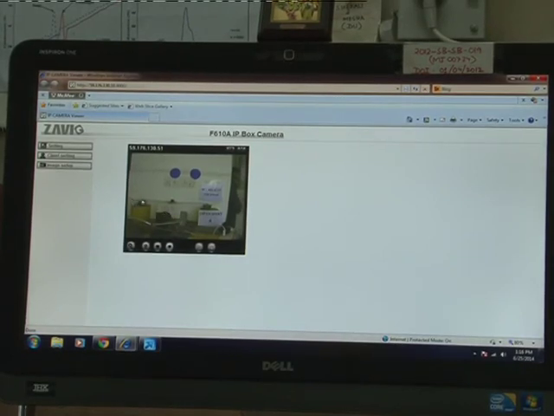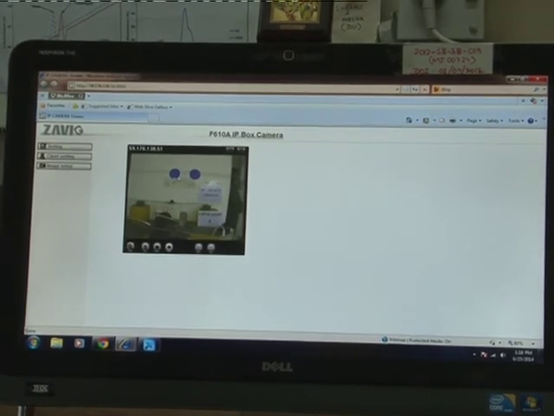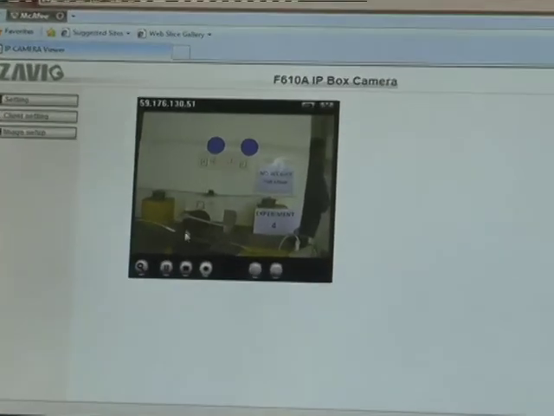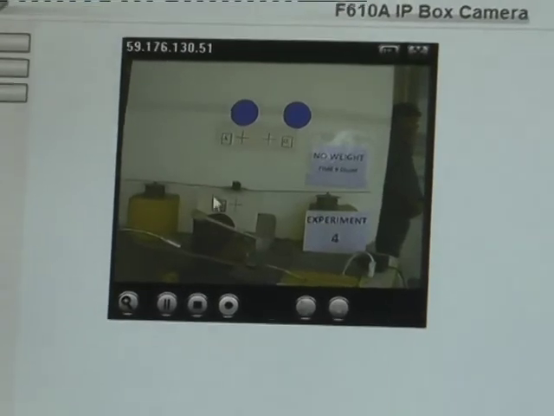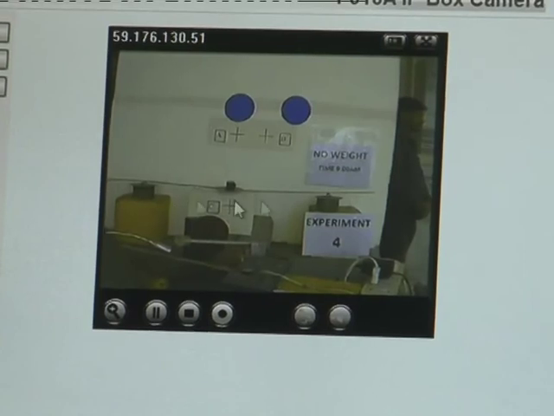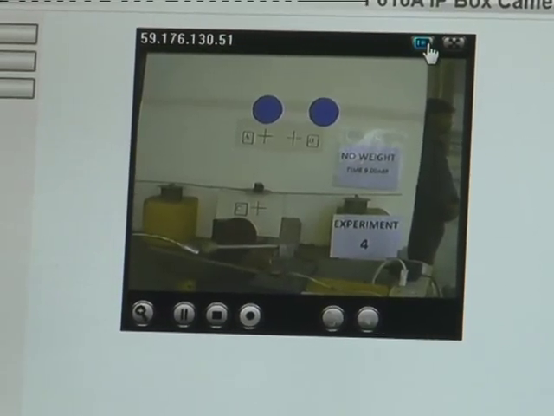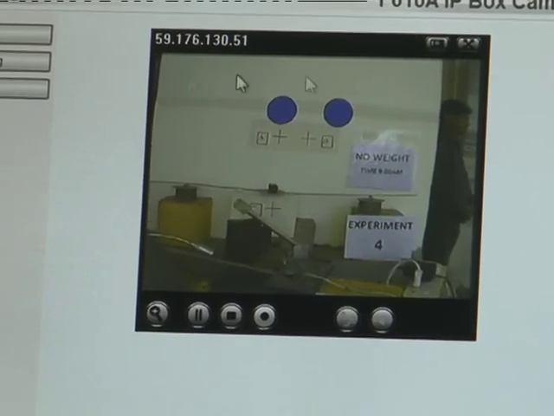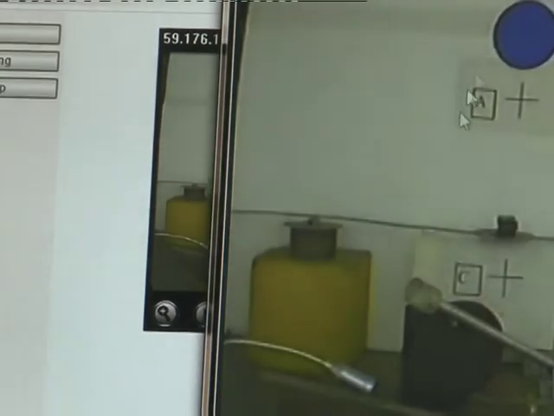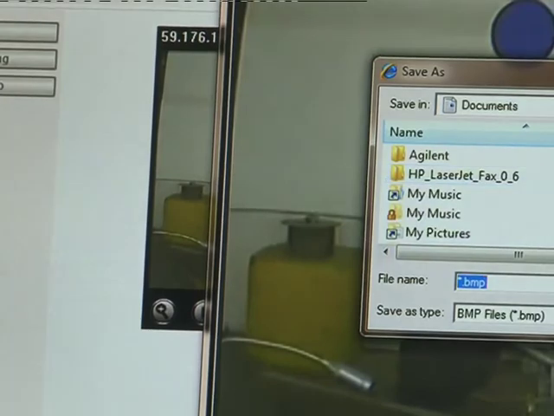This consists of a simply supported beam. The camera for experiments 1 and 4 is the same, so you are also able to see experiment 1 here, but in this experiment we are concerned with the picture of experiment number 4. The user will click here to save the snapshot of this camera. He can save this picture on, say, the desktop. I will save it.